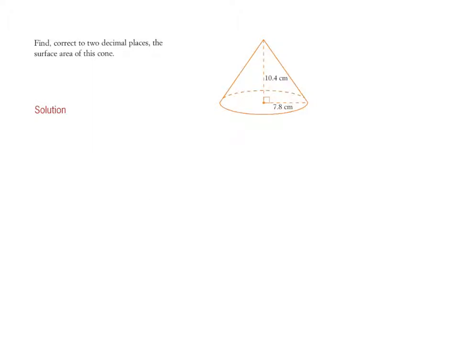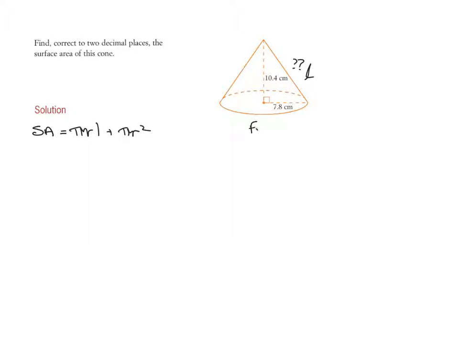Once again, you look at the question, and it says find the surface area of this cone. If you're one of those people who rushes straight into it, you'll be thinking pi rl plus pi r squared. And hopefully at this point you've stopped and you're going, hang on, I don't have the slant height, I only have the internal height. This is where on the side you're going to have to use Pythagoras' theorem to find L.